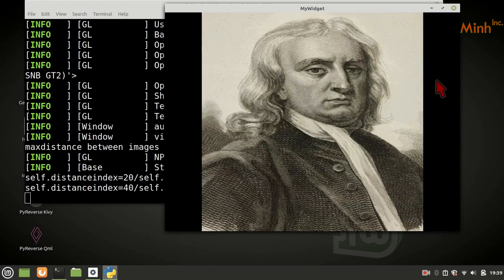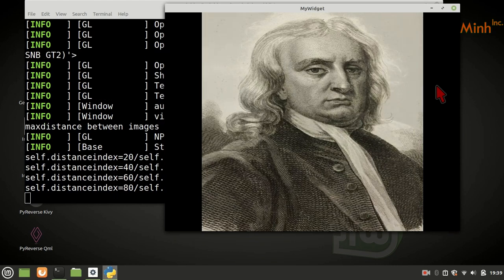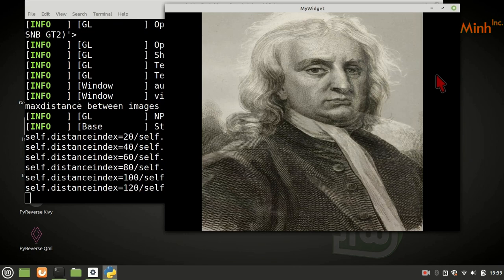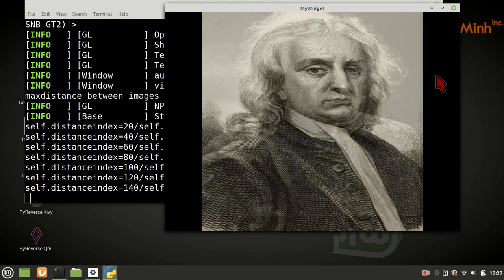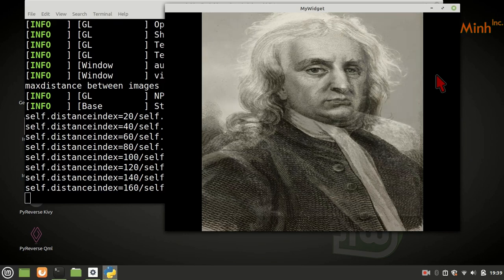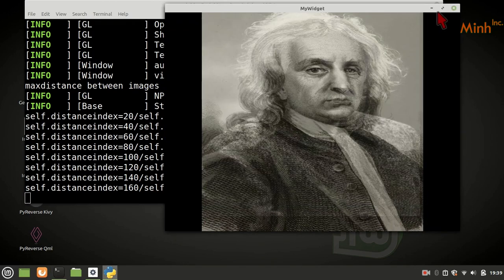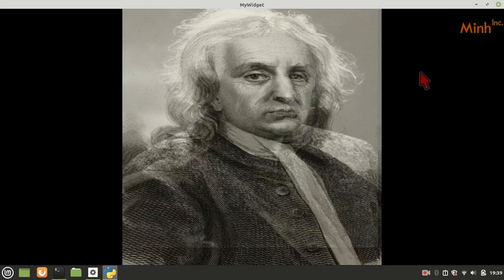So we'll try now. 20, 40, 80, 100. So photograph is changing. 120, 140, 160, 160 by 404. But I think it's visible.